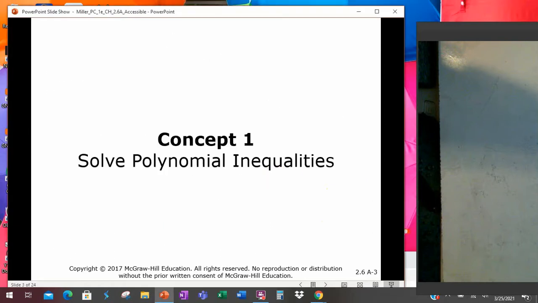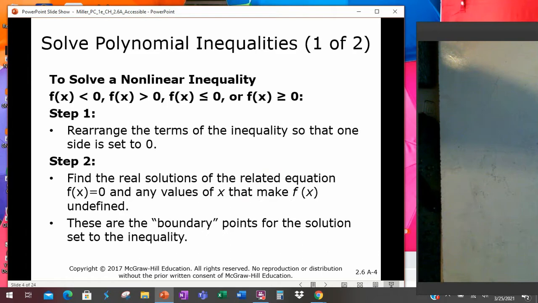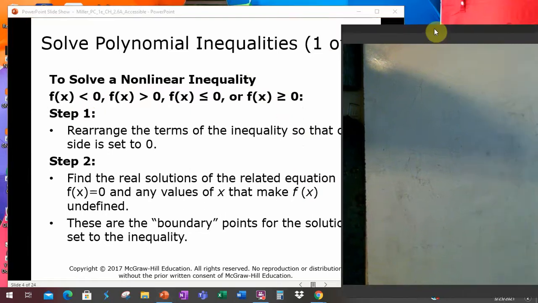So first off, we're going to start with the polynomial part. Basically, this is an overview of what we're going to do. If we've got an inequality with two parts, we're going to get everything over on one side. Then instead of comparing something to like 15, is f of x greater than 15, we're going to look for f of x being greater than or equal to 0, less than 0, or greater than 0. That is basically the set.